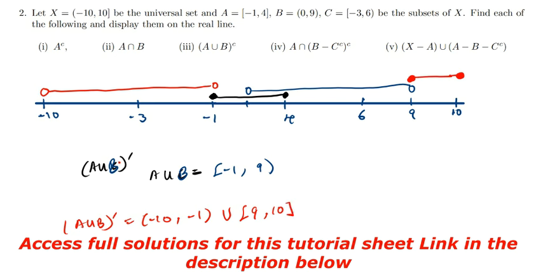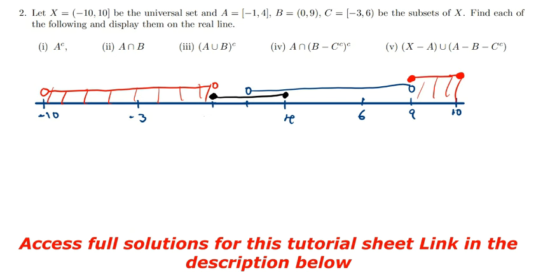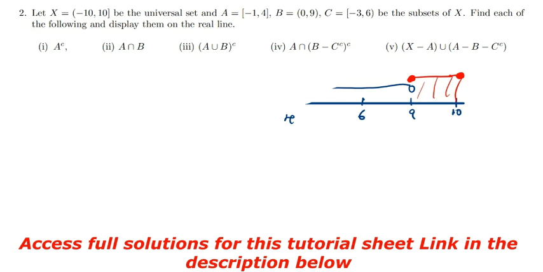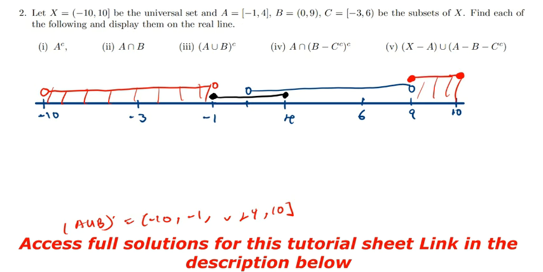Then you can just shade this part. That is your answer to that question. So this is what you can do to answer this question. This is what you can do to answer these questions. So maybe you can go ahead and answer part 4 as well as the last part.